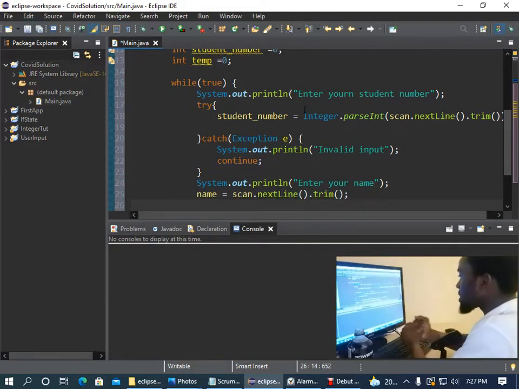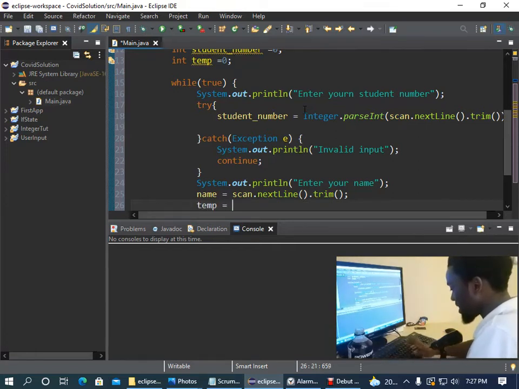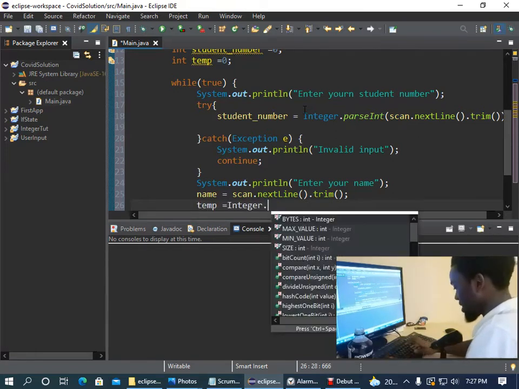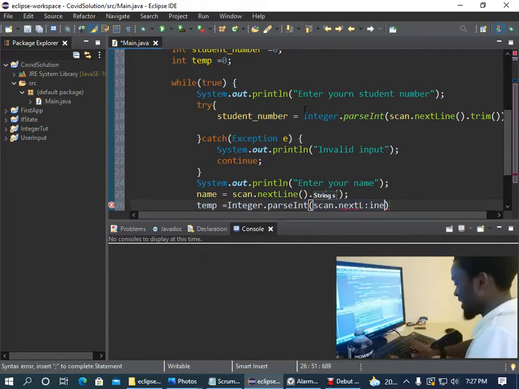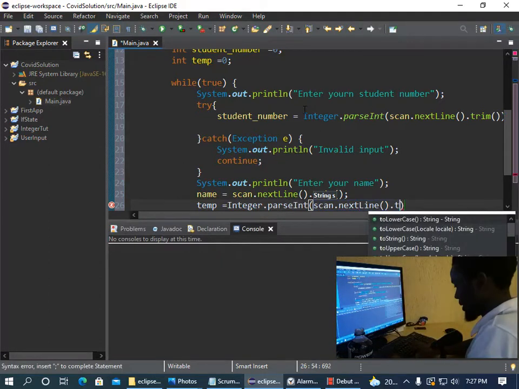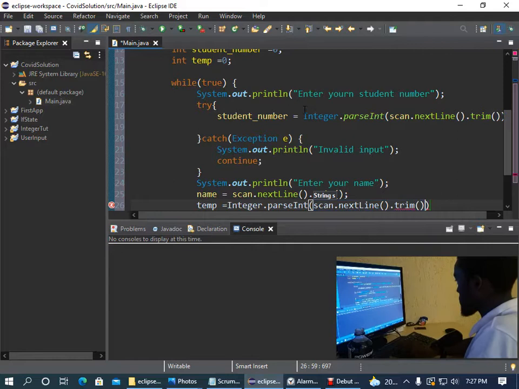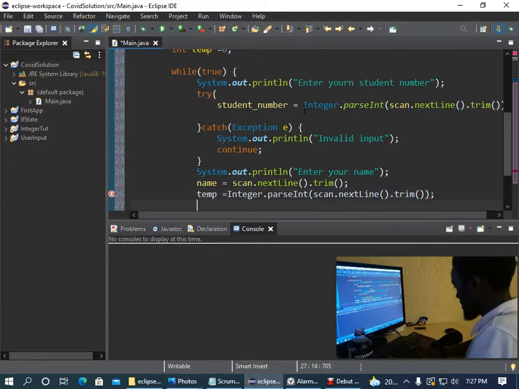After that, they've entered their name. Now we want the temperature, so temp, we'll just have that in there, right? We'll just scan that next line. I guess you can see a repetition of what I'm doing. So we'll just trim the input, right? After trimming the input, now we have that.